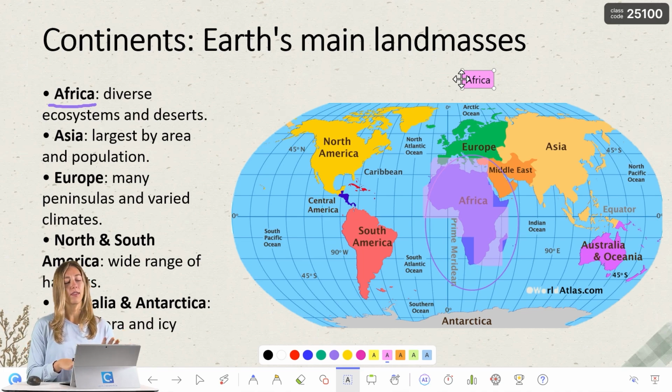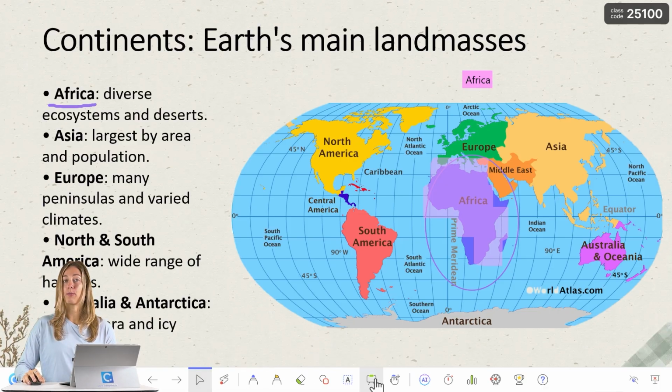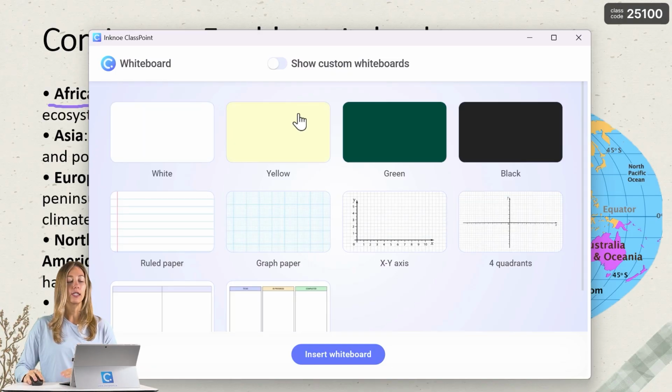However, were you thinking that this slide is getting a little crowded? Because same here. But don't worry, we have a solution for that, and it is a whiteboard slide. ClassPoint also offers different whiteboard backgrounds. So you can click here and see all of the different options that ClassPoint offers.